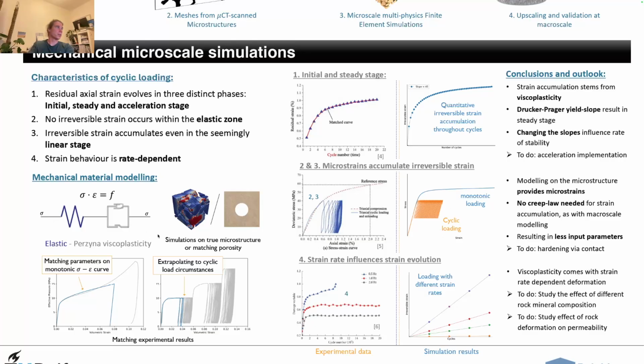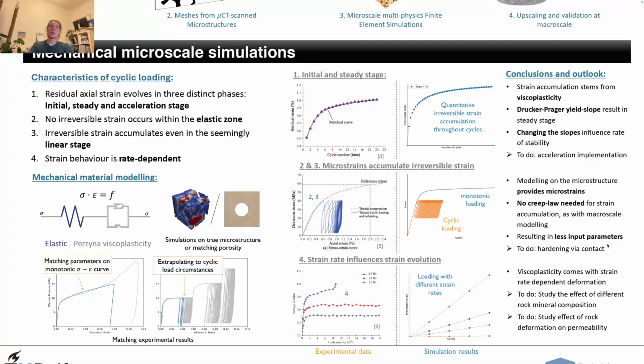And another fact, of course, with the viscoplasticity is that it's strain rate dependent, meaning that the load rate influences how much strain I accumulate each cycle. And to further investigate this, we want to dive deeper into the mineral composition of the rock, but also see the effect on the permeability.